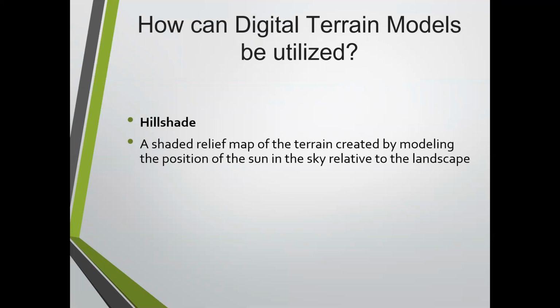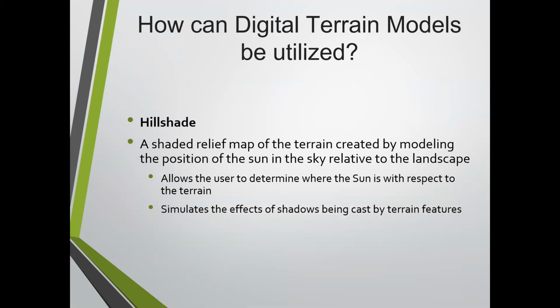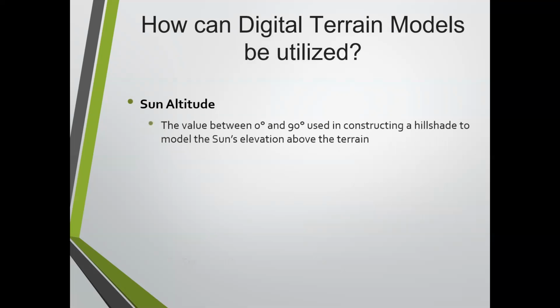Also the season, so that'll change. Right now our sun's really low in the sky, but as we approach the solstice, it's going to get to its lowest point, which will be in about 20 days from now, and then it'll start to get higher again. So that makes a difference. This allows you to determine where the sun is with respect to the terrain, and it's going to be simulating shadows that are cast by that. It's governed primarily by two parameters: your sun's altitude, which is season and time of day, and the sun's azimuth. For the altitude, you can set values between 0 and 90 degrees to control this.